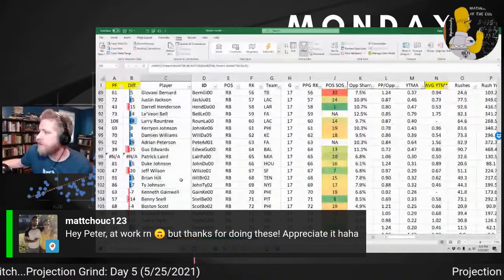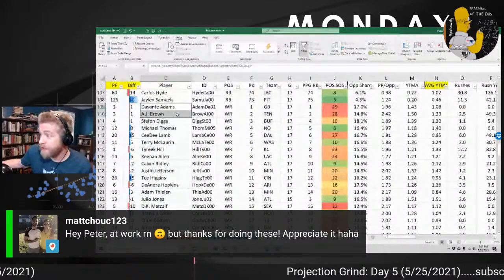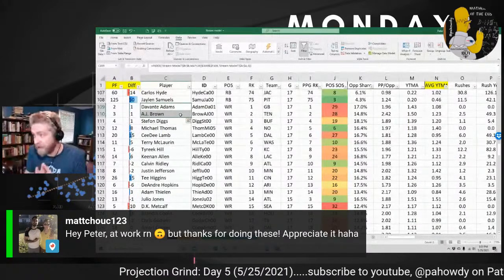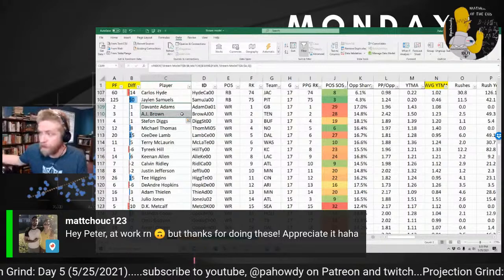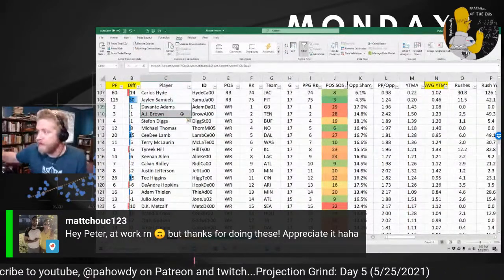Wide receiver, Adams, AJ Brown jumps up real quick. There's just no one else to pass to on the team. It's not that it's vacated. It's just that he already has a significant share of that offense. And even when you ratchet down the overall team's volume, it's just AJ Brown looks good.